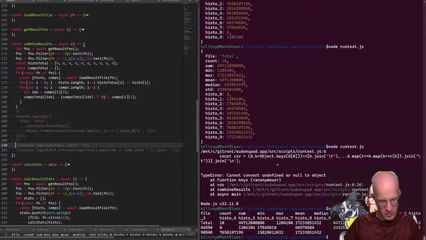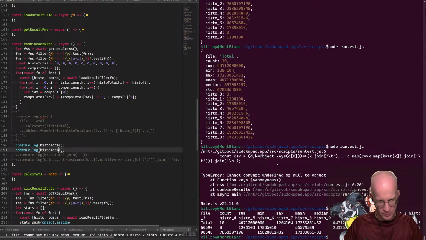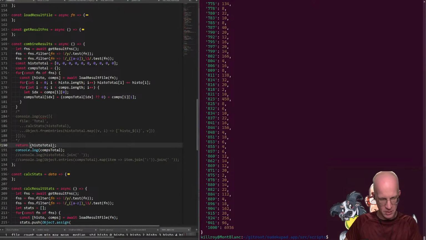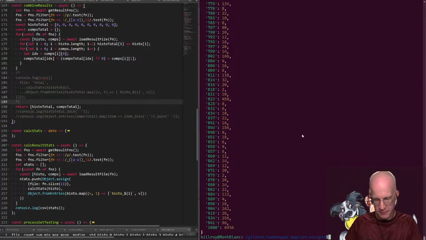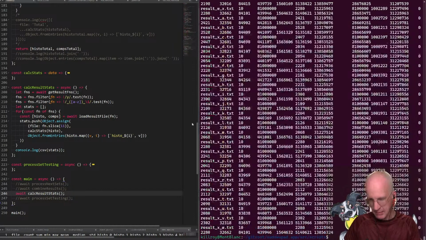So we want to output this first, histototal, and then comps total. Those should be the same format as the individual ones, right? So if I then say return these, like in an array. Oh my god, I feel like I'm breaking so many rules in terms of terminology and labeling and all this stuff. Anyway, so now if I go back to calc result stats, right?